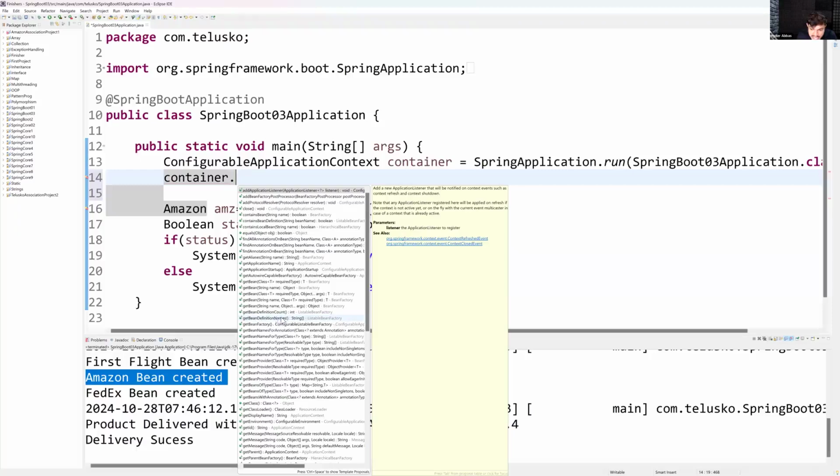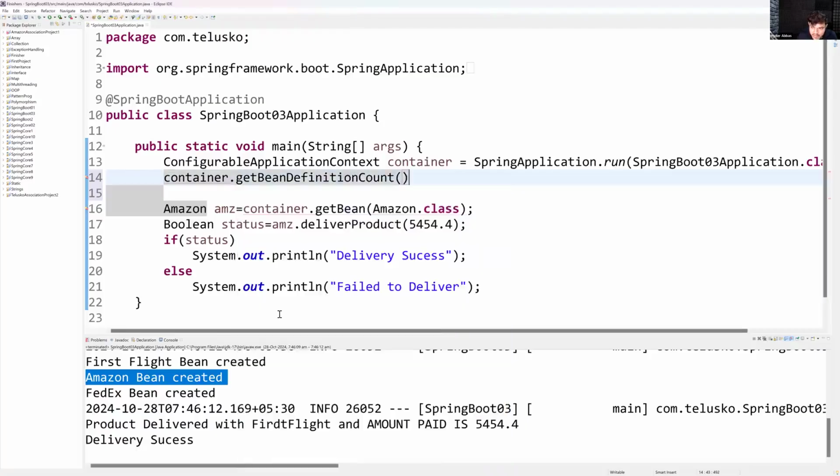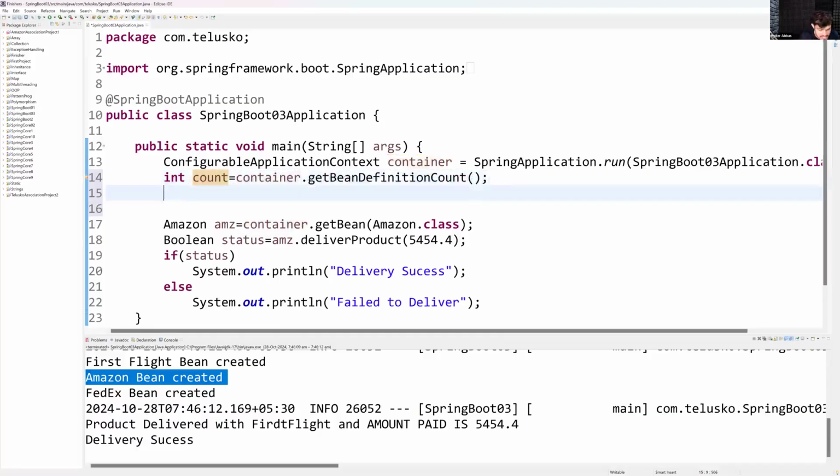Get bean names. I will go here, get bean definition count. And whatever is the count, I will store inside a variable called int count. And I will print System.out.println count.